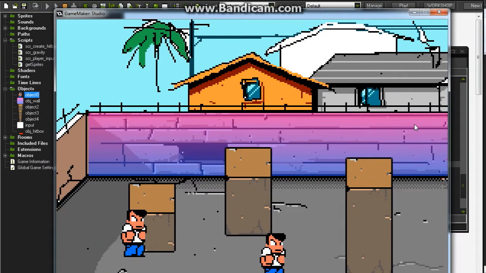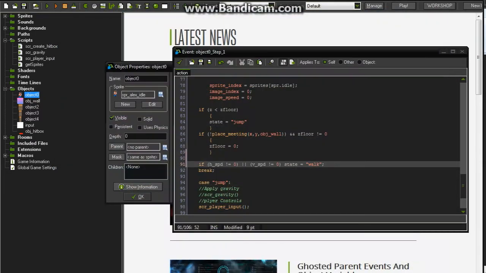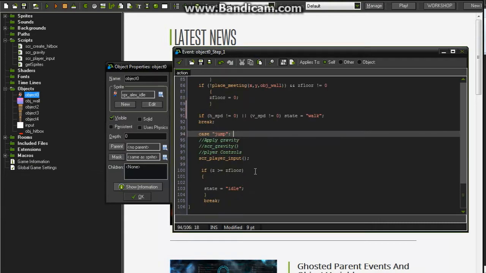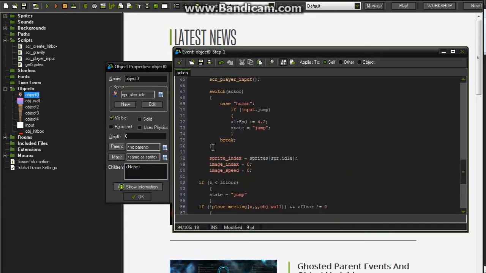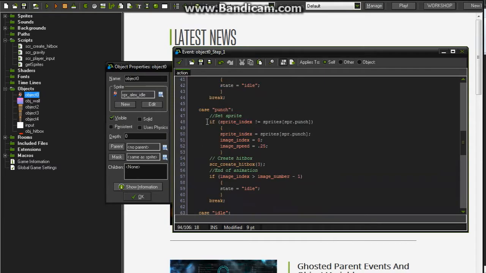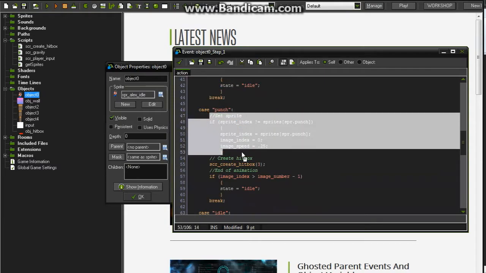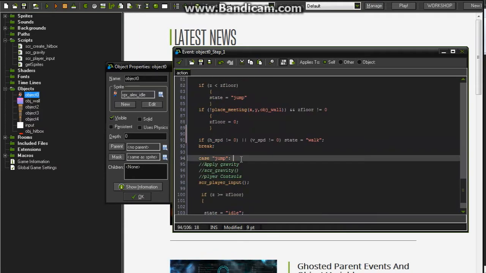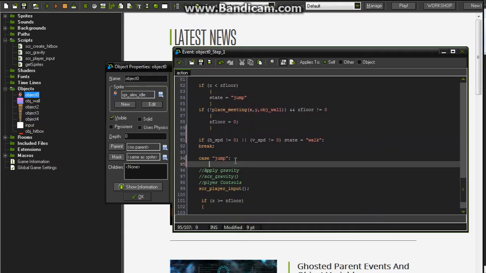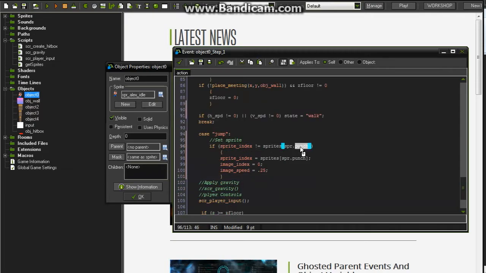All right, see if that works. And there it is. Cool. So when I move up and down, he walks. Then when I let it go, he stops. Goes back to being idle. Now we gotta set the jump animation also. So back to your character, go to jump right here, and it's gonna be sort of similar. I'm gonna grab this, copy it, and paste it on your jump, and then replace punch with jump, and this one too.